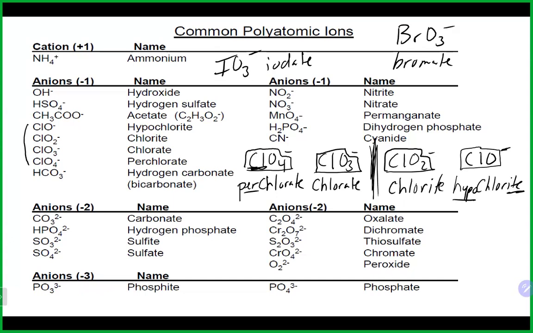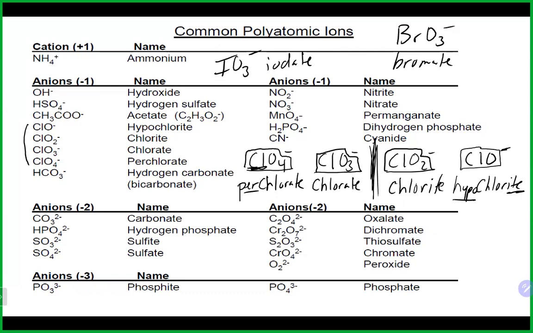So a good way to do this is to know how to adjust the oxygens up or down, and just memorize one and know how to adjust whichever way you need to, depending on what you're doing. That's a really good way to do that. Question on that there? Yeah.